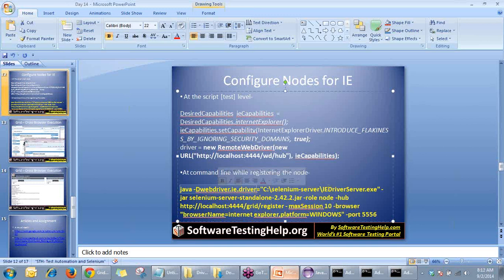In that class we did it. So point your driver to Internet Explorer, then we start our Selenium server role in the node mode, pointing it to the hub at localhost 4444. We provide max session 10, browser name as Internet Explorer, platform as Windows. And the port we are pointing to now is 5556.